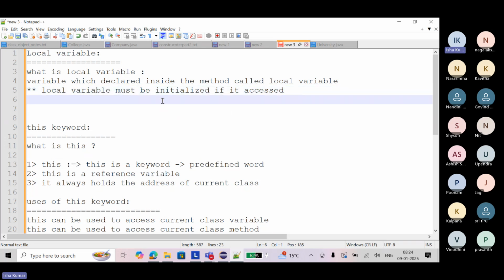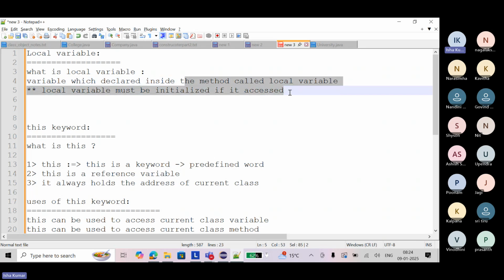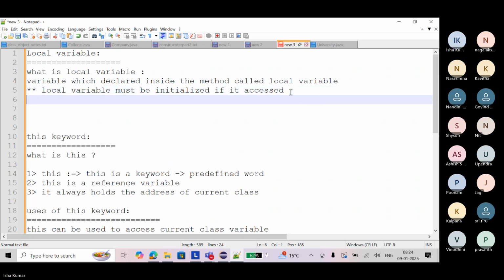Now, a local variable must be initialized if it is accessed. Those are the two rules you have to cover. And the scope of the local variable will be within the method only, within the method block only.